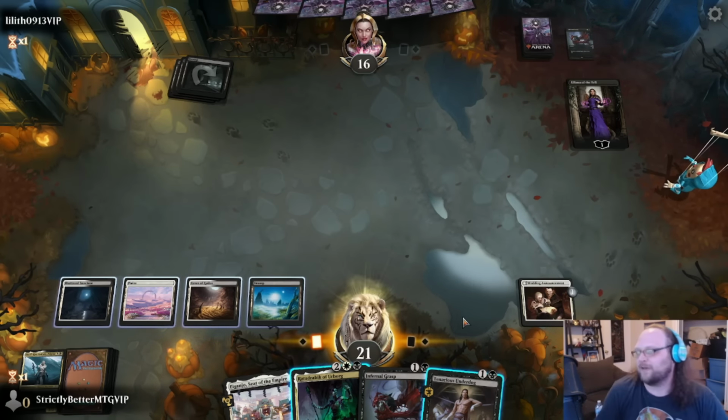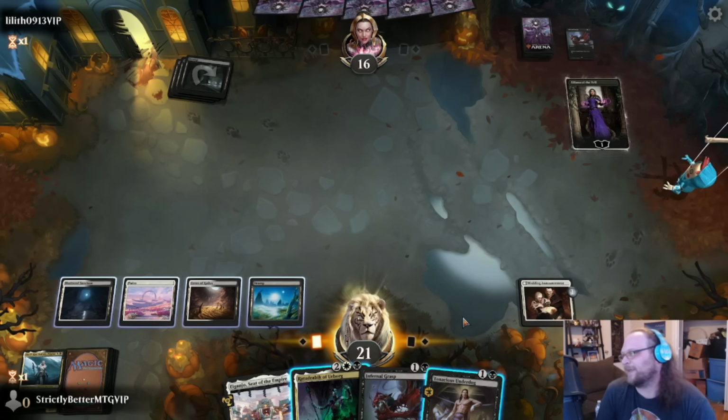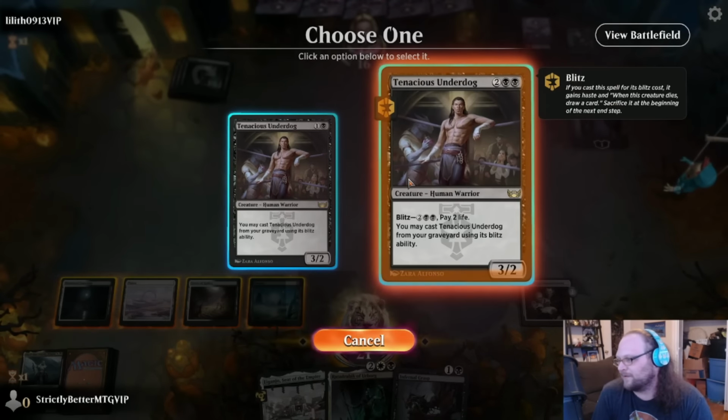I could Retadribic here and then just... well, I Retadribic, they have a removal spell. They make us discard the Tenacious Underdog and we just blitz it in. So that would be, they have to discard a card and that probably sucks for them, but we have to discard a card and it doesn't matter to us. It does take our whole next turn though, and we're not guaranteed to pull it off. So I think we just blitz in the Underdog now.